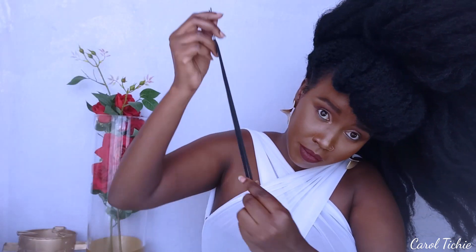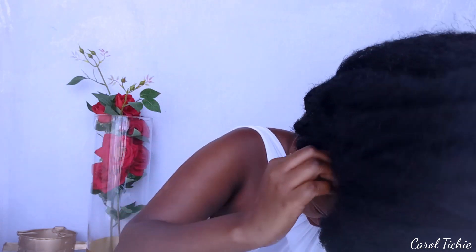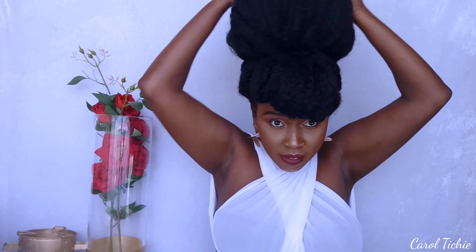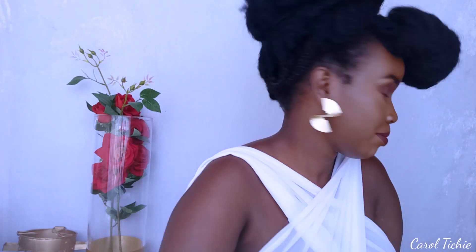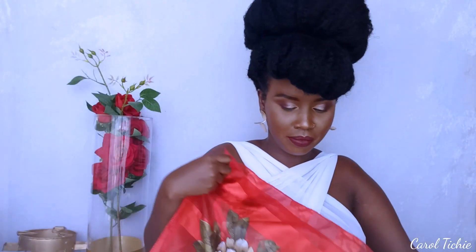For this look I wanted to secure the hair up in a bun, and there was no way I was doing that without bobby pins. I used a pin on each end of this stocking head tie, wrapped it around the big mane, and it helped me secure it into place. For the bun I just gathered it up roughly and pinned it away so I can work on other areas. My lines and cornrows were showing, so I used a satin scarf — you can use ankara or any type of scarf, but just to keep it retro I used the satin floral scarf.